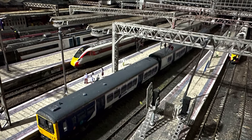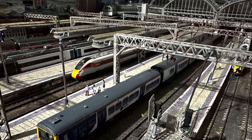So will the 323 run on DCC? Stay tuned and all will be revealed.